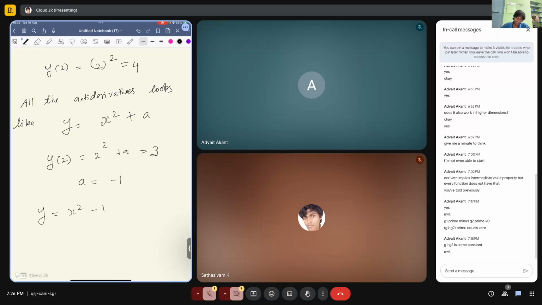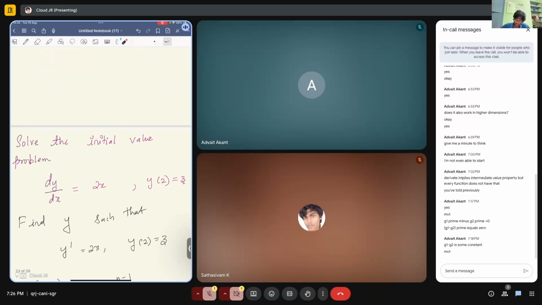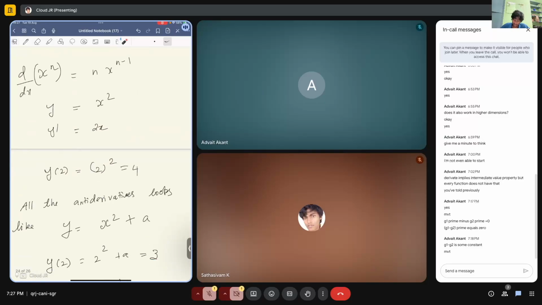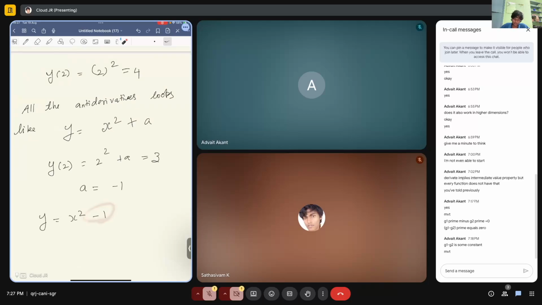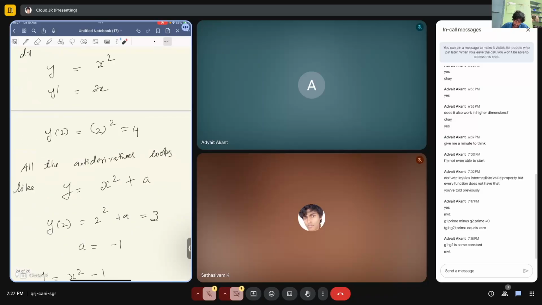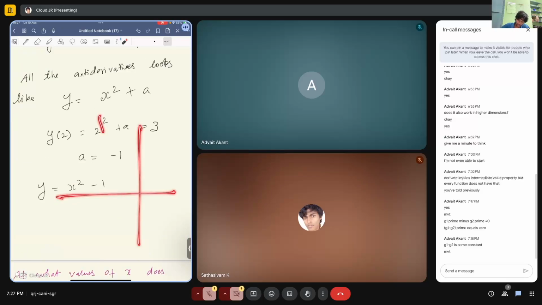So even though your antiderivatives are not unique, given that initial value, or given one value here, you can find it uniquely. Basically, what it tells you is the following. This is one antiderivative. Every other antiderivative differs by a constant, right? So if you draw all the antiderivatives, this is one antiderivative, and another antiderivative is kind of above, something like this. It is the same function, but you just translate it above.